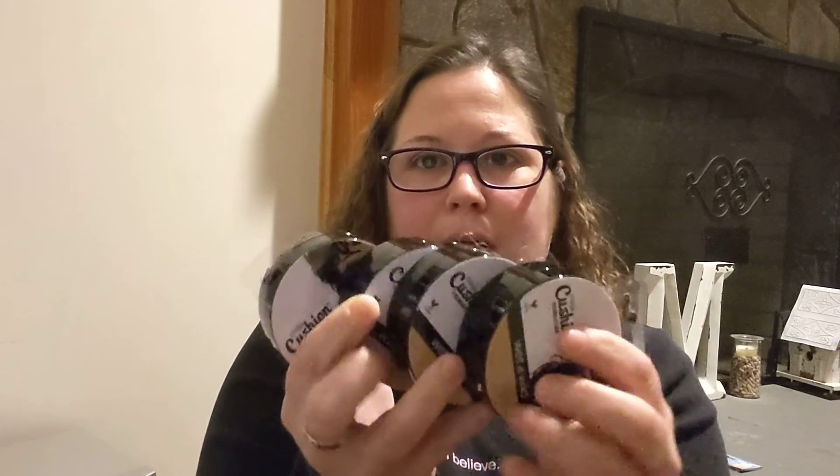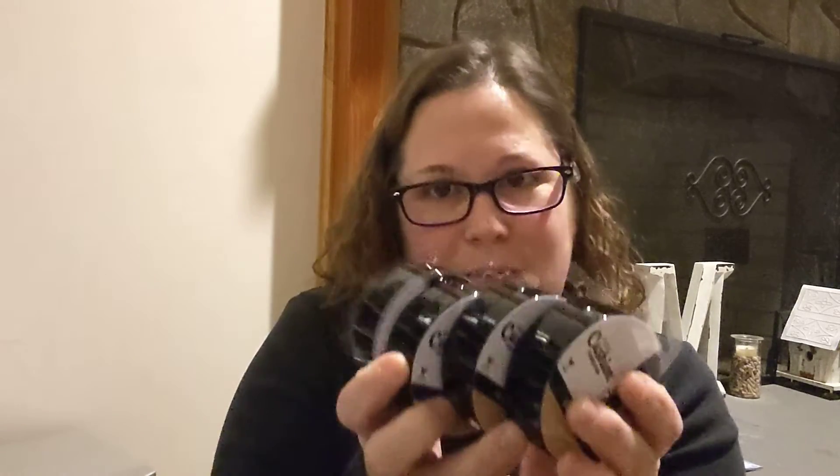Nude Beige — the mega cushion foundation by Wet and Wild. I got the nude beige light/medium. I got four of them! Yes, I almost bought them out. I almost decided to grab the last two, but I was like no, I'll just leave them for somebody and be nice. I grabbed four — all nude beige light/medium warm, number 108A. For a dollar, and these things probably go for several dollars in stores. I was really happy about that.